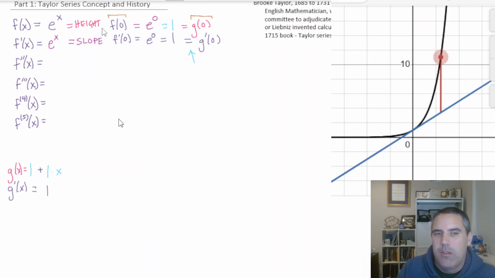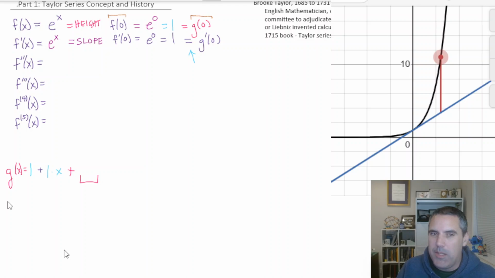We'd say, well, some of our nicest functions, some of our simplest functions are polynomials. How could I construct a polynomial that curves without messing up what I've already built? So this is the challenge now. I would like to add something on here to not mess up the value before, but to match up with the second derivative. Okay, let's do it. Second derivative is this. I'm just going to call this concavity, but it's how the slope changes is what it represents.